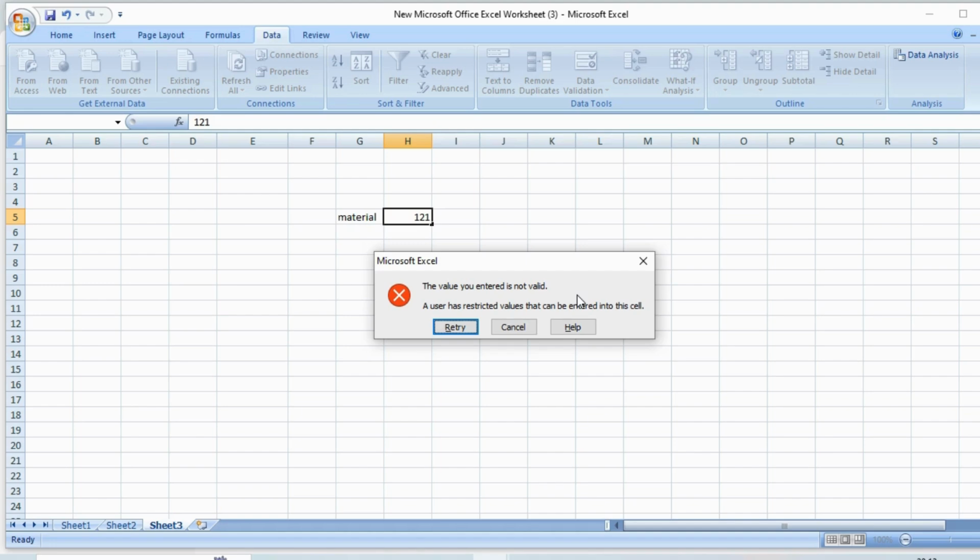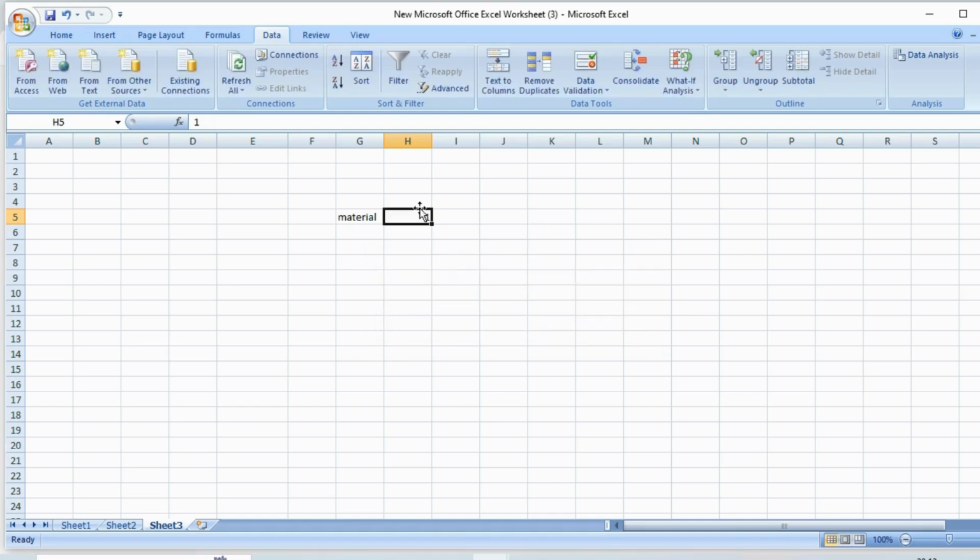So this is the magic of data validation. It will never allow you to provide any wrong data, and hence it increases the accuracy and the data quality of the whole worksheet. This is one of the most important features. This is one of the first aspects. Let's come to the second aspect of it.